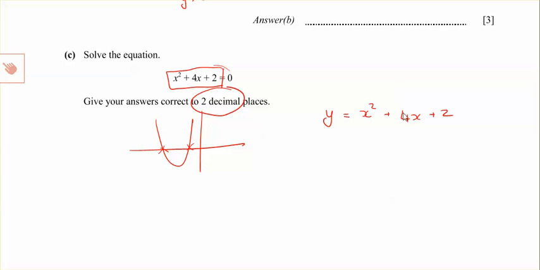It does. No, but if you then press second function and, what was it, trace, which gives you the calc option, right? One of the options in the menu that comes up is zeros, okay? So if you press that, it does the whole left bound, right bound thing. What you have to do is move the cursor that appears on your line to the left hand side, press enter, and you'll get a little arrow appear. And then it will say right bound, so you move it back up the line. So you press left and right, I think. And then you press enter and you get a little arrow.